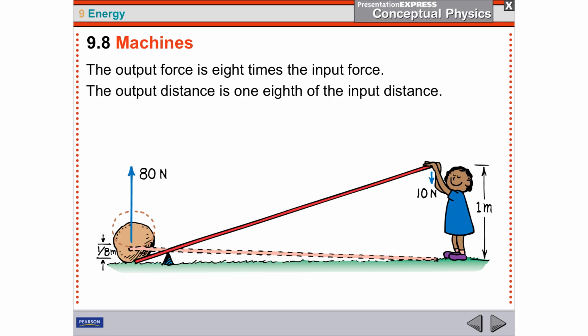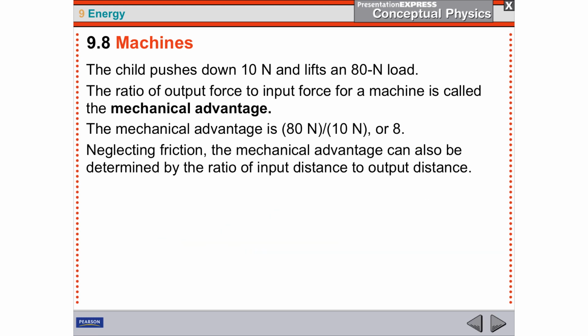There's a famous saying that if you can give me a lever long enough, I can move the world. The whole idea is that the world may weigh a lot, but if my lever is long enough, then it's reducing the force, and I could move the world with just a very small force if I have a long enough lever. This is an important concept.